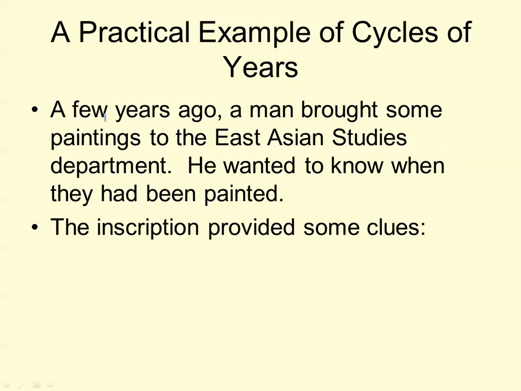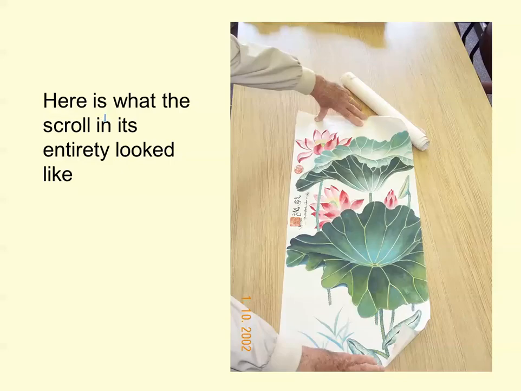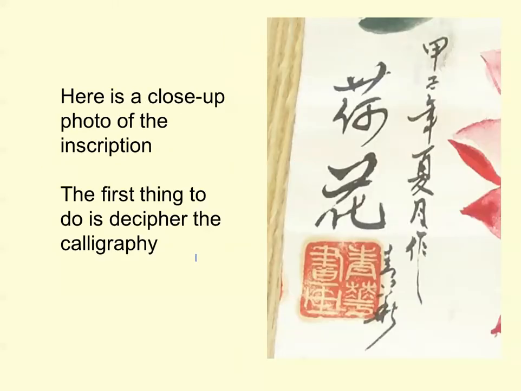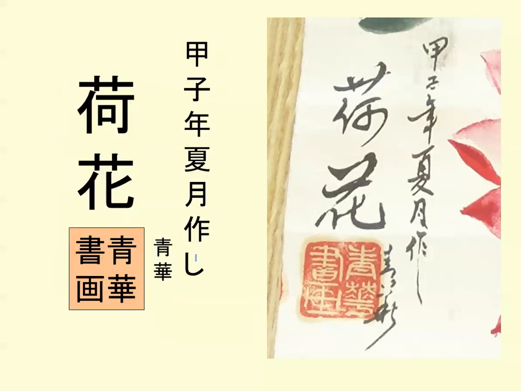The inscription on the paintings provided some clues. So this is what the painting looked like as he spread it out on the table. And that inscription is kind of tiny, so I'm going to blow it up and we can look at it a little closer. Here it is, in case you can't even see it on that slide. There's that inscription. The first thing we have to do, of course, is decipher the calligraphy, and that may give you bad nightmares about the calligraphy unit. So I'll do you a favor and I'll give it to you in really clear characters. This is semi-cursive, and some of those you may have been able to figure out already. They're really not terrifically difficult.